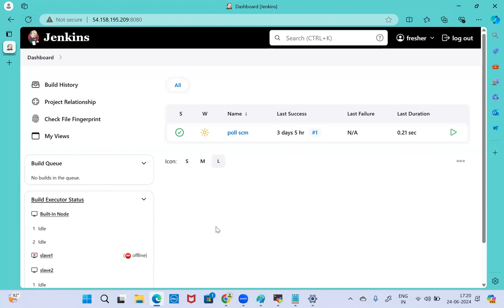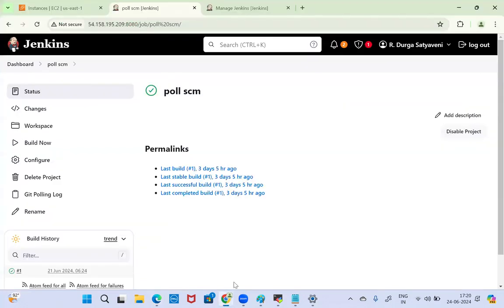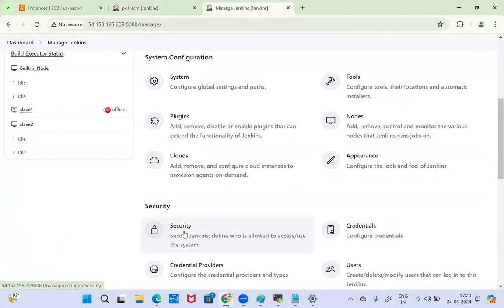So again, I'll repeat the mistake. Previously, why did he get the 6 jobs? It is very easy. In the previous console, after going to security, we enabled the project matrix strategy. But after adding the user, which kind of permission did I give previously? Read access we had given. In the job also we had given read and build. If you give read and build in the job access, then he can get the full permission.